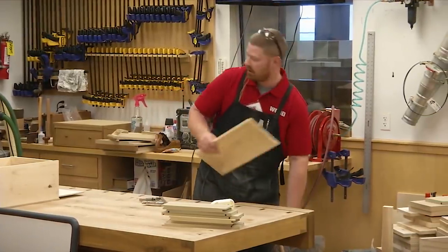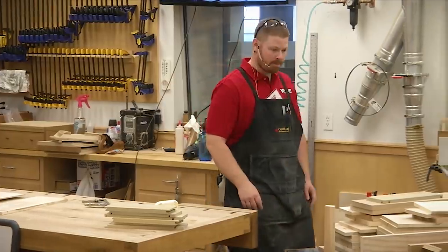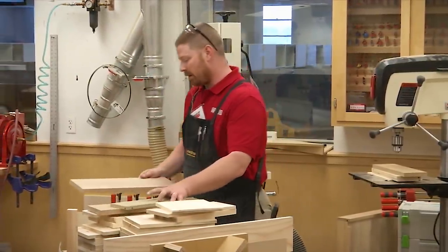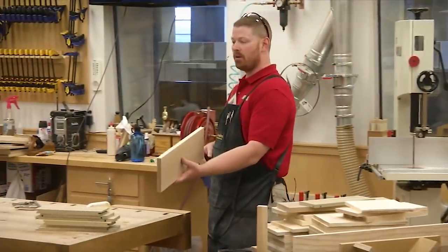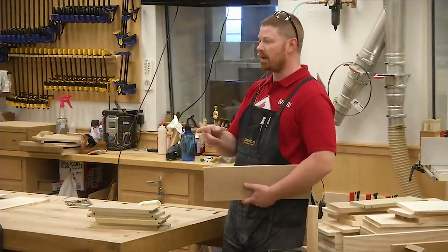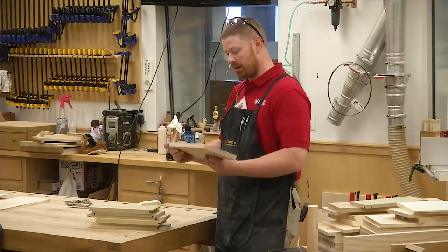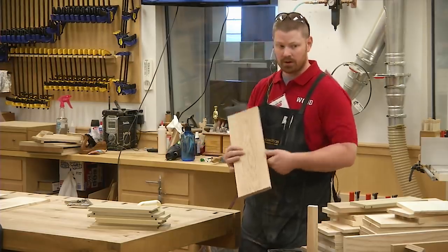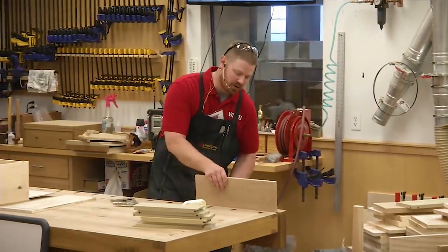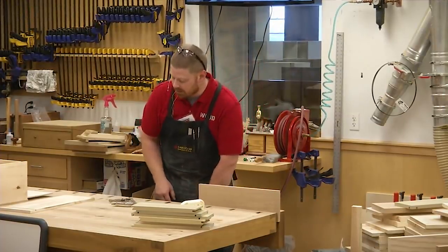I cut it down. Actually, let's start with that. If I can find my board back. It's right in front of me. So this is actually what I start out with for the base. And that's a good point. If I'm trying to run that at the saw, I don't want to have that little strip and try to be running it over the blade, because then we're really testing the effectiveness of the SawStop. You just flat out know something's going to go wrong. So on this, I use a wider board as a handle.